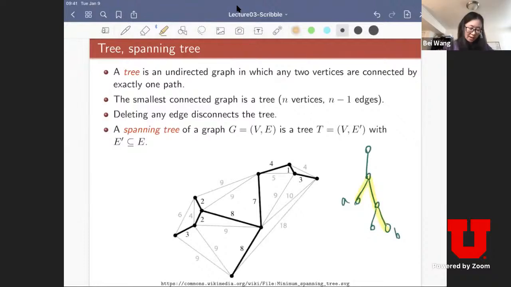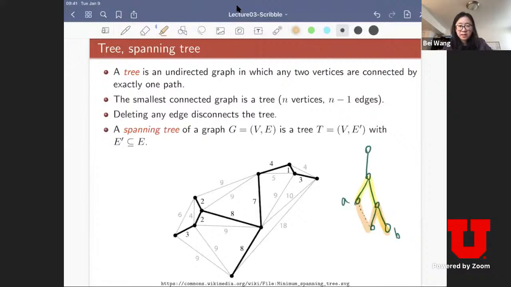For example, if I add one edge, let's say right here, all of a sudden it breaks this uniqueness condition. Because I added this extra dotted edge, this is no longer a tree, and going from A to B, I have an alternative path. So essentially the moment I introduce a loop in my underlying structure, it is no longer a tree, and that loop also broke the condition of unique path.